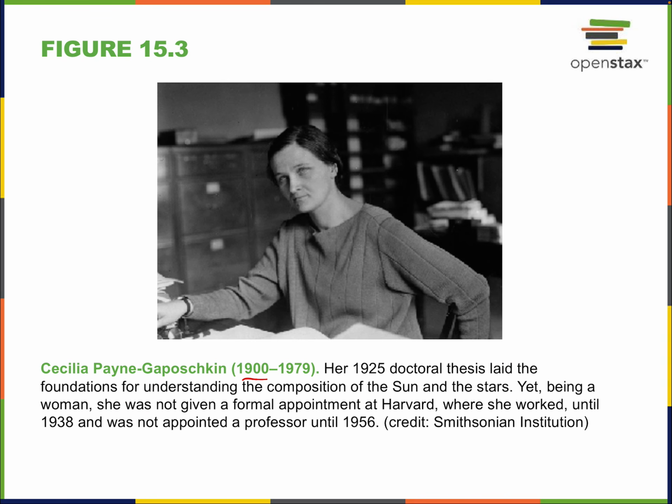So that was a breakthrough, but she still had a huge amount of hurdles, right? She wasn't just handed that doctorate without some struggle. And she received it in 1925. The topic of the doctorate was actually about the composition of the sun, because she found through spectral analysis, looking at the light that came from the sun, that the sun was primarily hydrogen and helium. And this was completely unaccepted at the time.